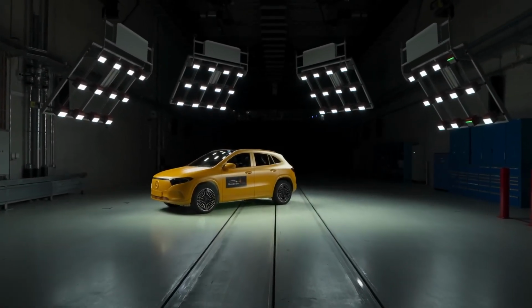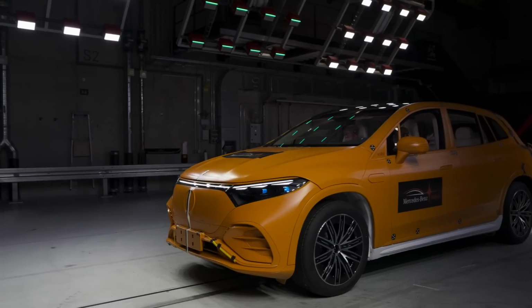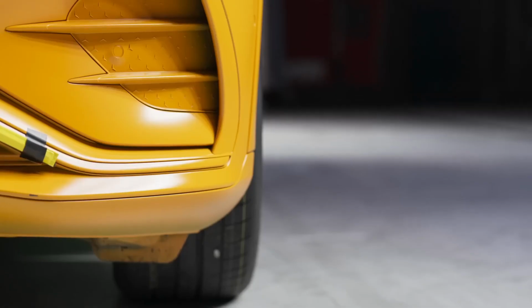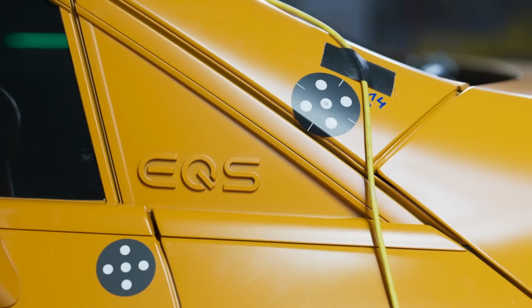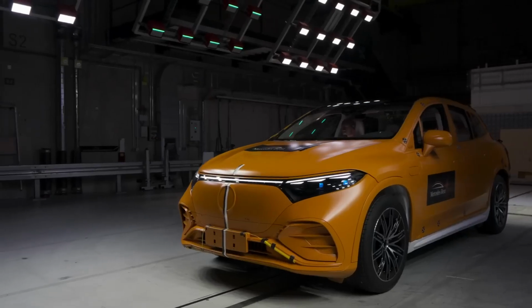We are seeing today the first ever public EV crash. So we are crashing two electric vehicles into each other. We do this with a velocity of 56 kilometers per hour and an overlap of 50%. We are doing this test to show that, first, electric vehicles with an electrical powertrain have the same performance as vehicles with combustion engines. This could also be happening on a real road with real traffic, with real people.